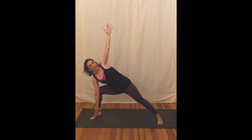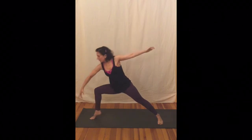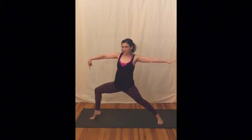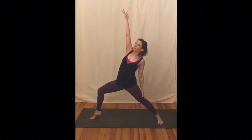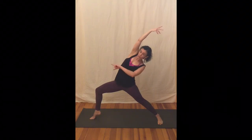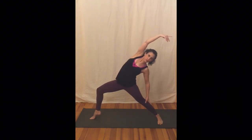One more breath out to power up. When you're ready, breathe and use it. Let's find our sun warrior. Did you lose that knee? Keep it bent. Inhale up. Float this back hand to the back of your leg. And if you can reach up or you can reach back, it's up to you. We're pushing the ribs forwards. We're listening to our bodies. What's the best option for you?